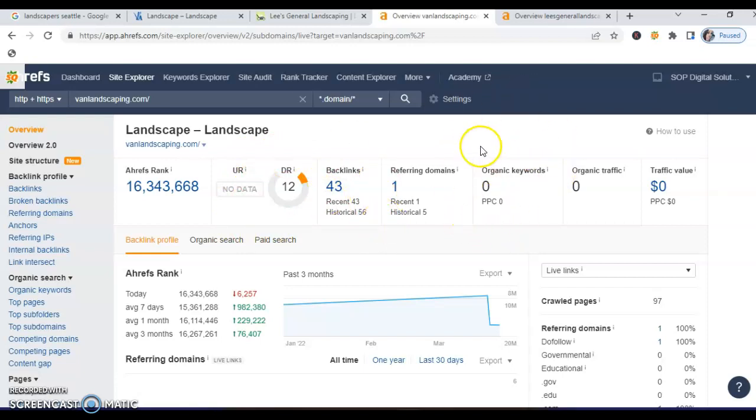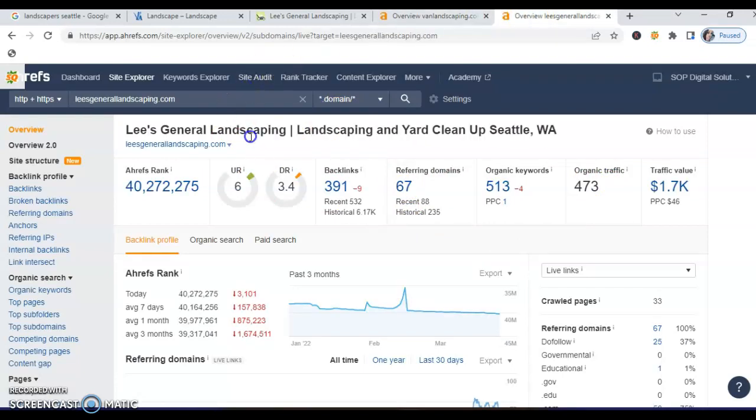Now, it doesn't look like there are any organic keywords, like I was talking about a little bit ago, filtered throughout your site. So with everything considered, this is actually not bringing any traffic to your site each month with what you've currently got going on. Now, when I take a look at your competitor's site, again, here is their trust factor, here is their power rating, and they've got 391 backlinks.